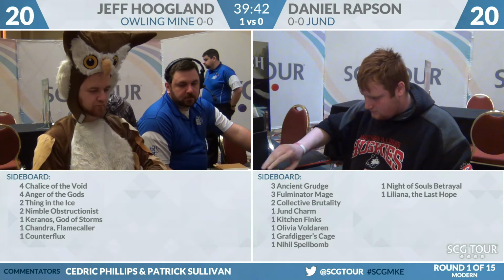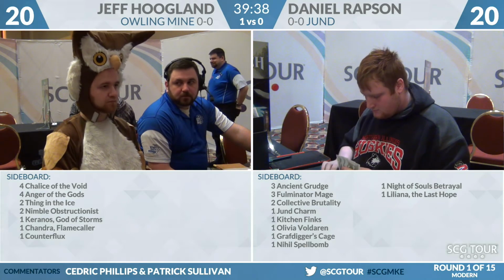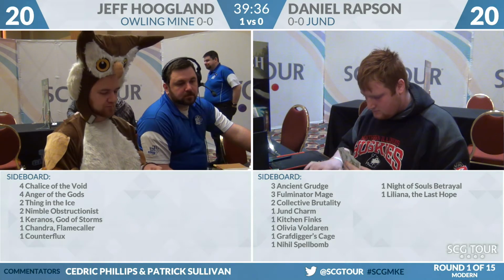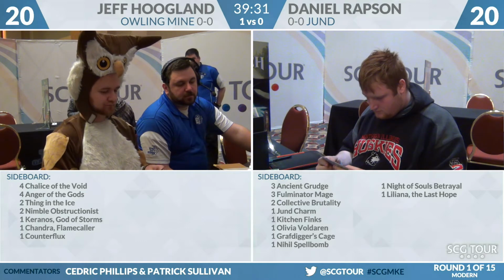I think the 3 Ancient Grudges here is the big thing. Even if Jeff's deck doesn't have a ton of artifacts in it, you need to interact with the Howling Mines, and it's something that can be done for 1 mana out of the graveyard.